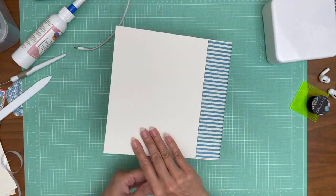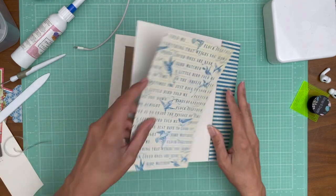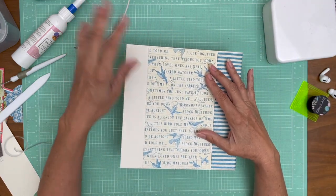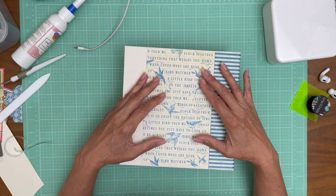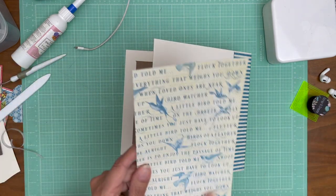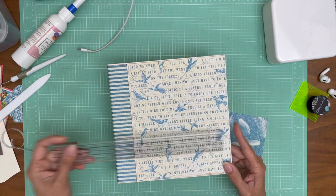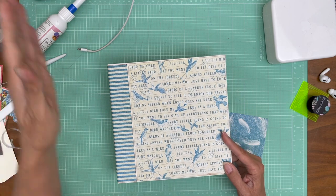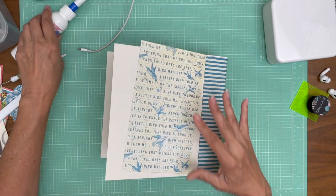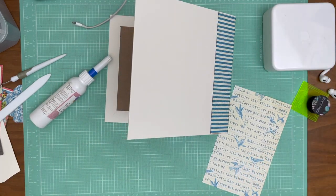On the back I was planning on using the strip that came from the 12x12. I cut this down — this is the balance of it — and then I'm going to put another strip of stripes. This is five inches across, which means the other piece should be seven inches. I'll verify it — yep, seven inches. So I took a 12x12, cut it at seven, had five inches left over. It pulls that pattern back into the back and just creates a unity.